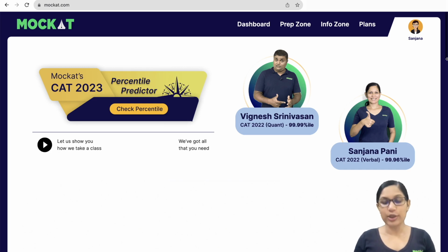Primarily, we'll focus on the overall exam, and after that, I'll also give you another alternate strategy that you can apply. So try out both of these, try out a bunch of mocks. XAT is an exam that if you're cracking, you have the potential to get into XLRI, which is definitely one of the top B schools, as well as many other B schools that accept your XAT percentile.